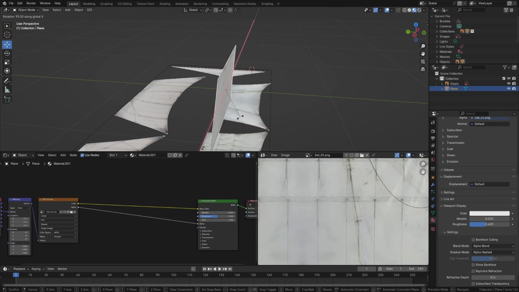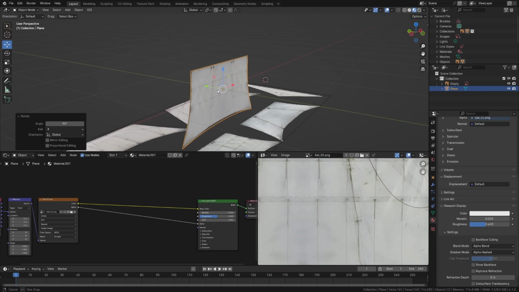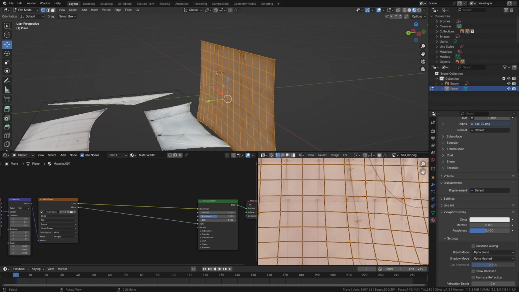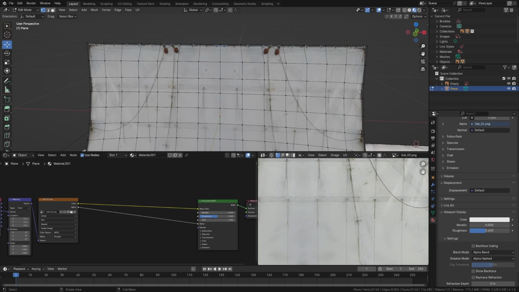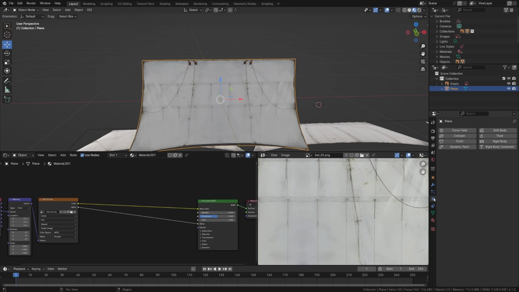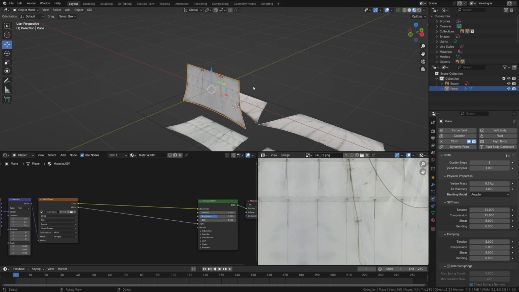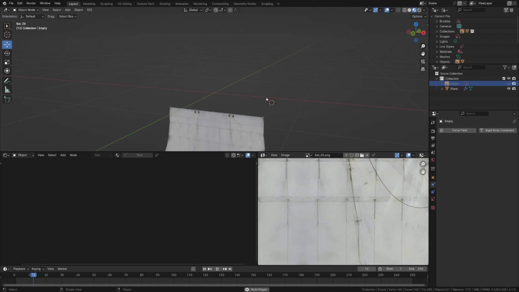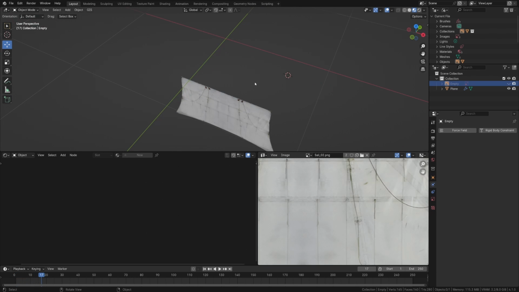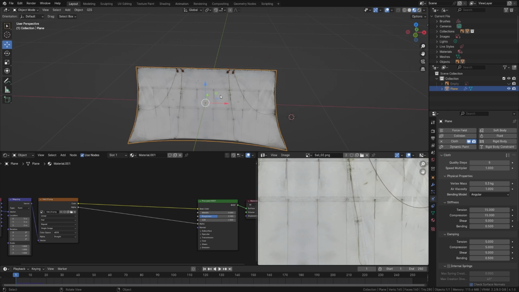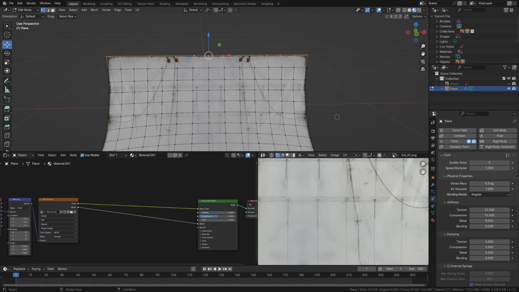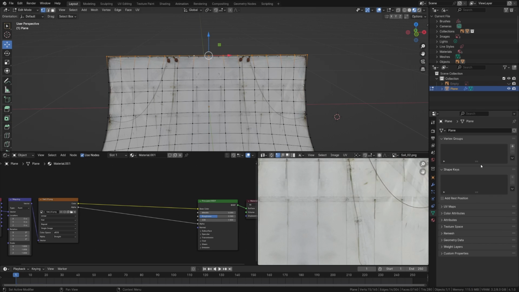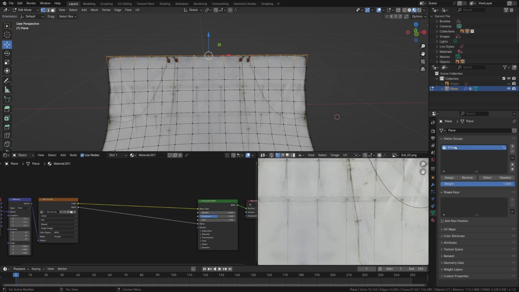And let's rotate it. Like so. If we add a cloth simulation, let's hide this. If we play this, the cloth just falls to the ground. So let's select the top row, go into the vertex groups, add a new group, call it pin, press assign.